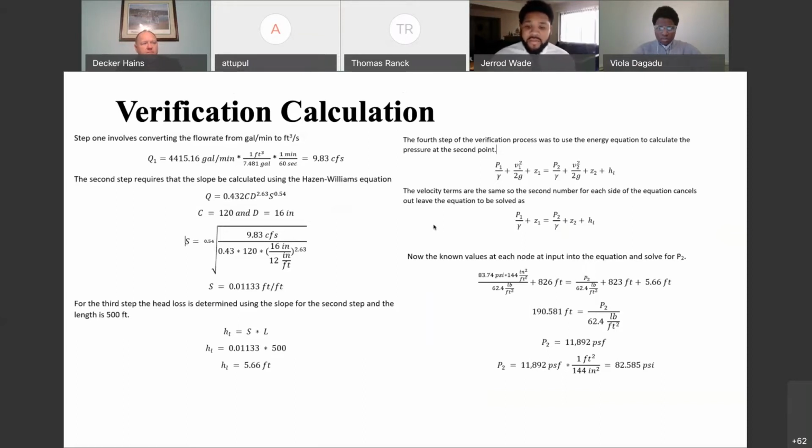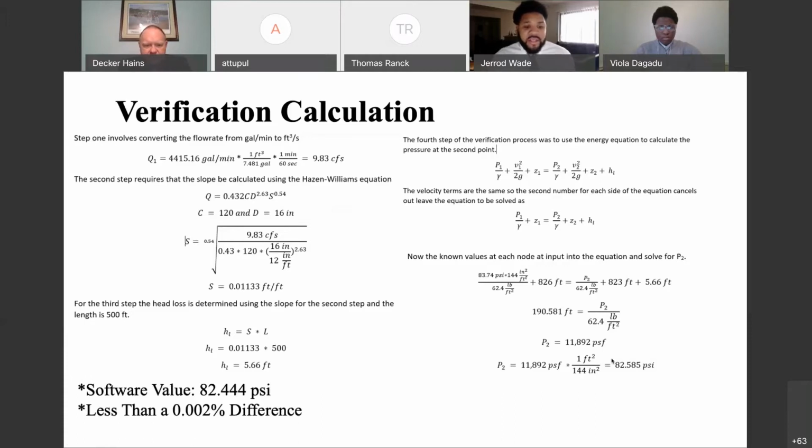As you can see, the pressure at point 2 was 82.585 pounds per square inch. The software value was 82.444 pounds per square inch. And as you can see, we had about a 0.02% difference in our results.